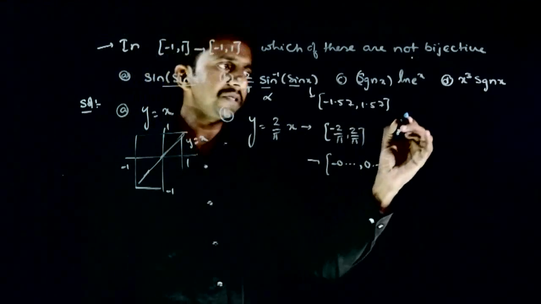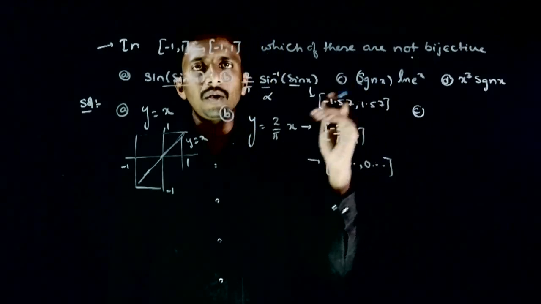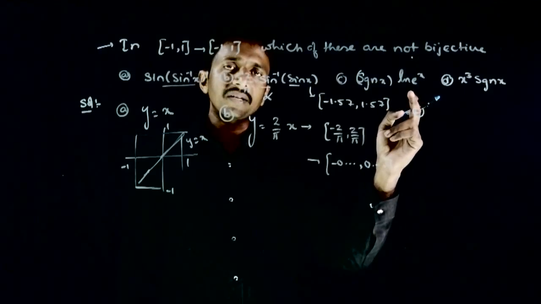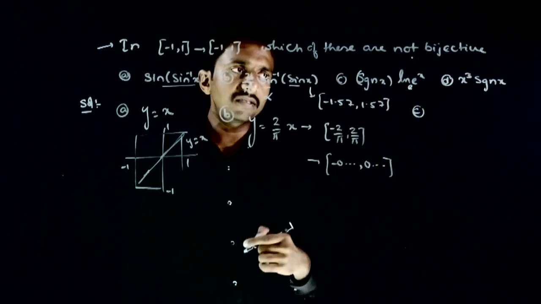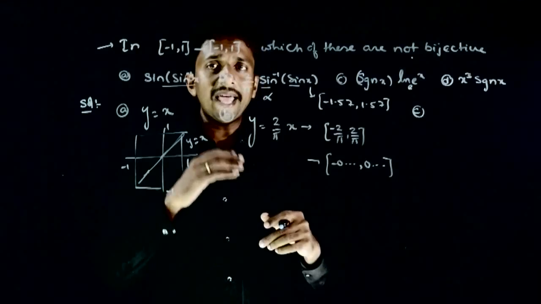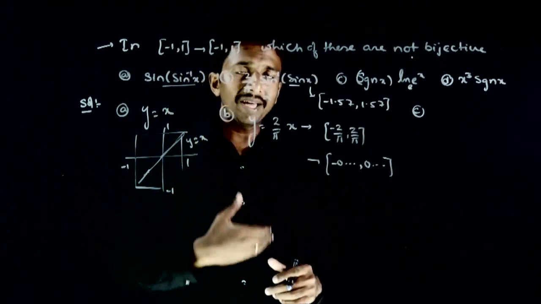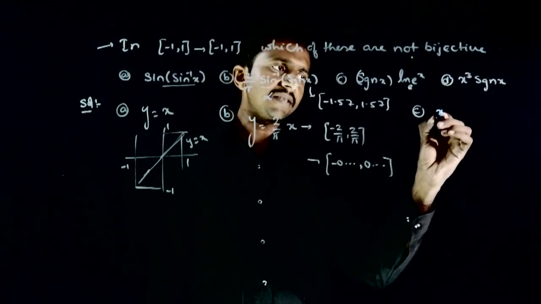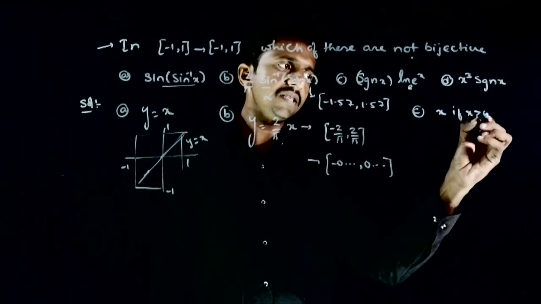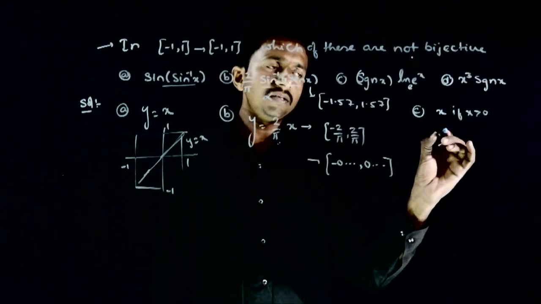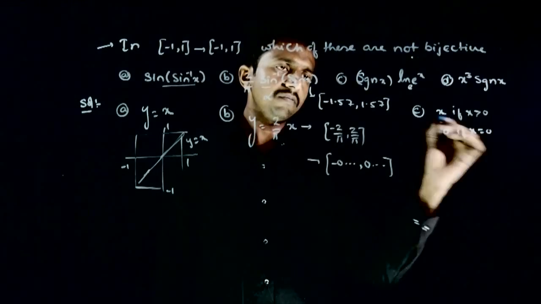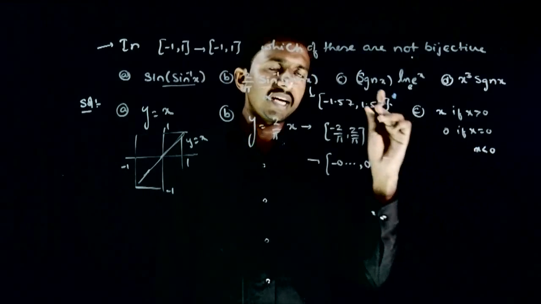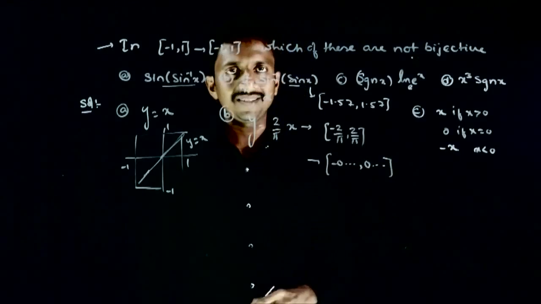So let us go to a third option. Third option is signum x into ln e power x. ठीक है? See ln e power x, क्योंकि बेस भी e है, so this will be x. Signum x क्या होगा? x पॉजिटिव है तो +1 है, x नेगेटिव है तो -1, and x 0 है तो 0. So what is this function? Plus x if x is greater than 0, 0 if x is equal to 0, क्योंकि सिग्नम x 0 हो जाएगा x 0 पे. x नेगेटिव है तो सिग्नम x -1 हो जाएगा, सो द फंक्शन इज -x.